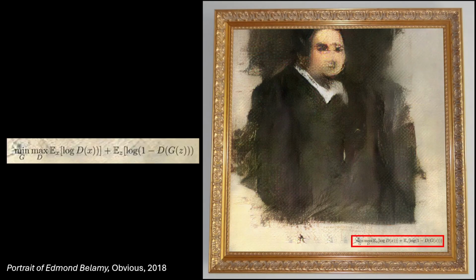So this came to a head a few years ago when a team of French artists put this painting into an auction at Christie's auction house, and it sold for like $1 million, right? It was a huge wake up call: someone paid all this money for this thing. This again is a GAN generated thing that looks like a classical portrait, and cheekily, they signed it with the GAN training loss instead of the artist's signature.